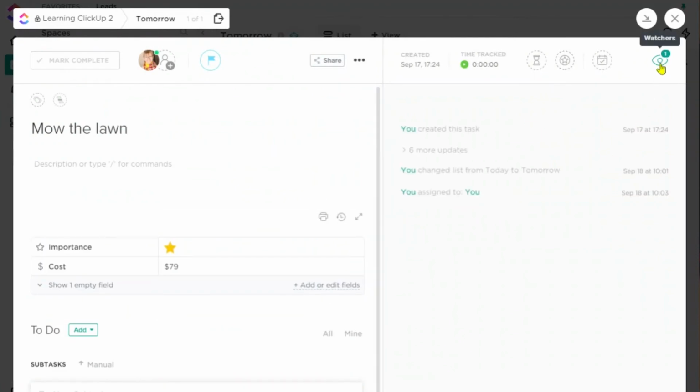You can become a watcher on something by being assigned it, tagged in a comment, or commenting yourself. All of those activities are going to automatically make whoever's doing them a watcher. But you can also become a forced watcher, meaning someone manually added you as a watcher on that task. Those manual watchers could be added by yourself or by other people who might say, I really want to bring Layla in on the loop on this. I'm going to go up to that eyeball. I'm going to add her in so she's notified about changes here.